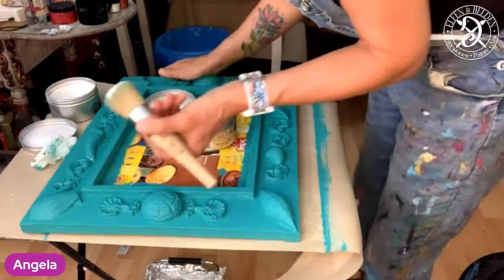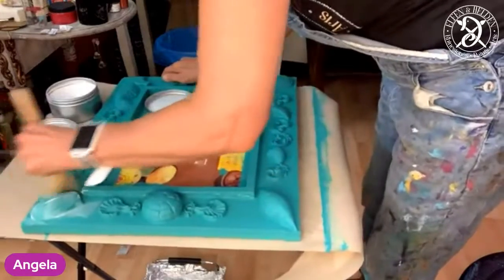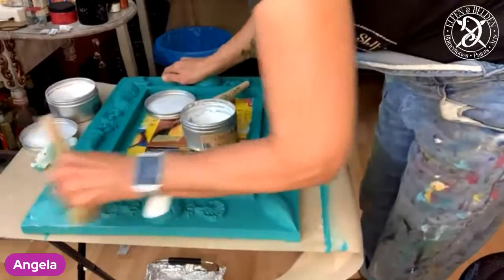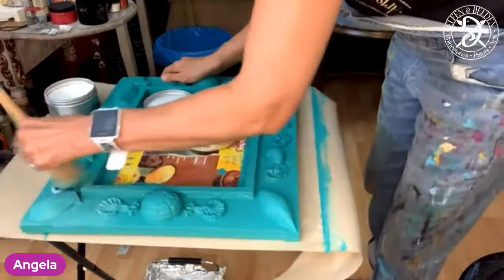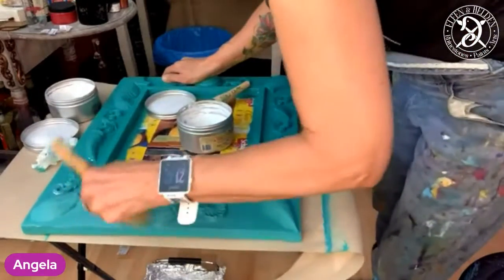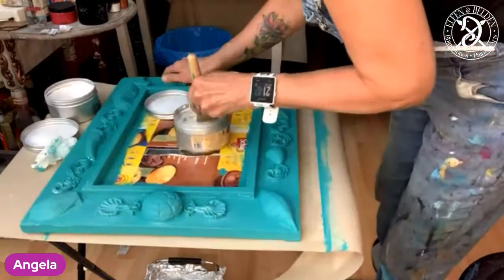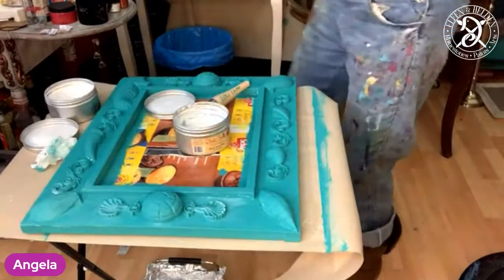So I'm going to use, as I said, the clear wax first. And you can see where you've applied it. And if you have too much product on there, you can just spread it out easier. Obviously on white, you can't see the white, but usually the clear waxes or neutral waxes are clear. So basically you're not seeing it, and the paint is still a little wet.